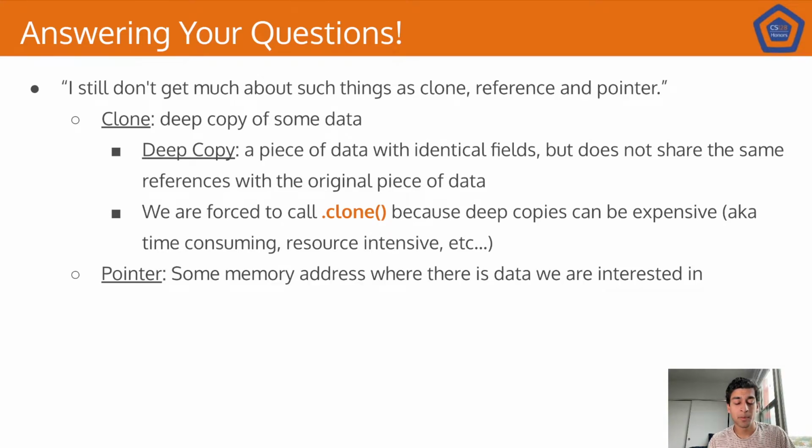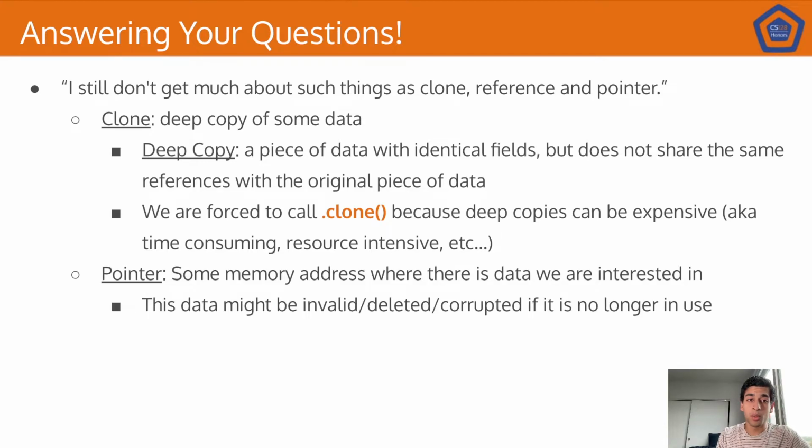Okay, so we've been throwing around this word pointer as well. So a pointer is simply just some address in memory. So memory is addressed at 0 and goes all the way to whatever the highest address is. A pointer is some address, some location in memory where there's data we're interested in. So if you have, say, something on the heap, you have a pointer to that data on the heap, and you can access it that way. You could have a pointer to something on the stack. A pointer is simply a memory address, and you're interested in the data at that address.